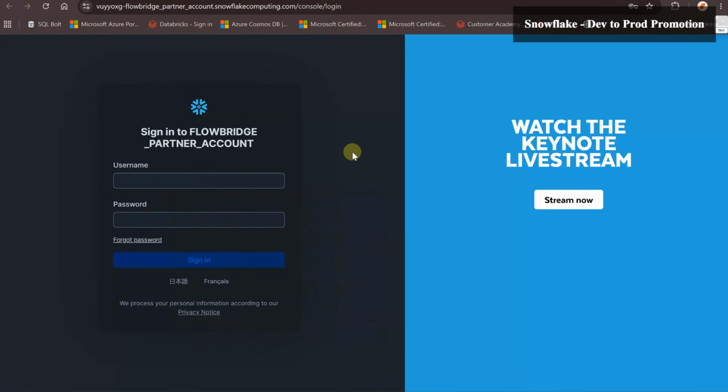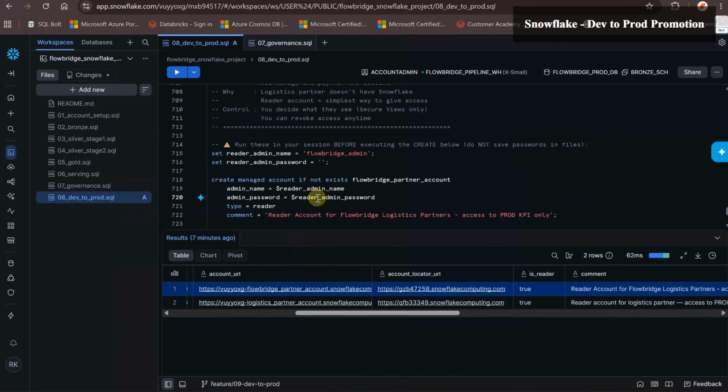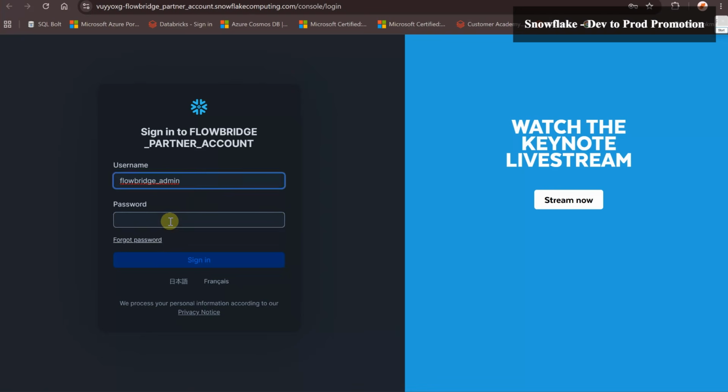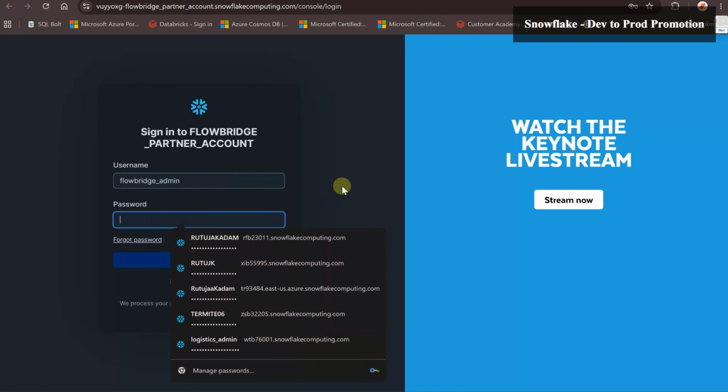Now you can see this is how logistic partner will be able to see his reader account. Here he needs to add that username and password which we have set for this managed account. So our admin name was this one. We will enter it here as username and then add your password which you have set for that account.